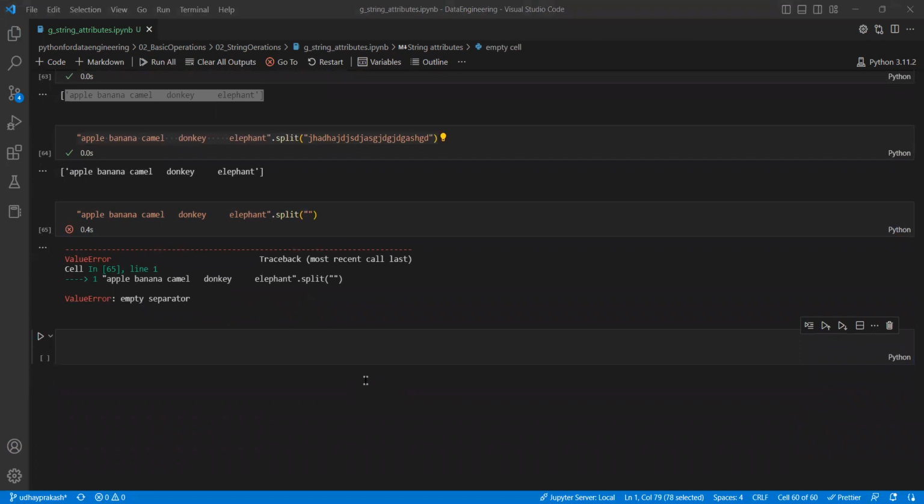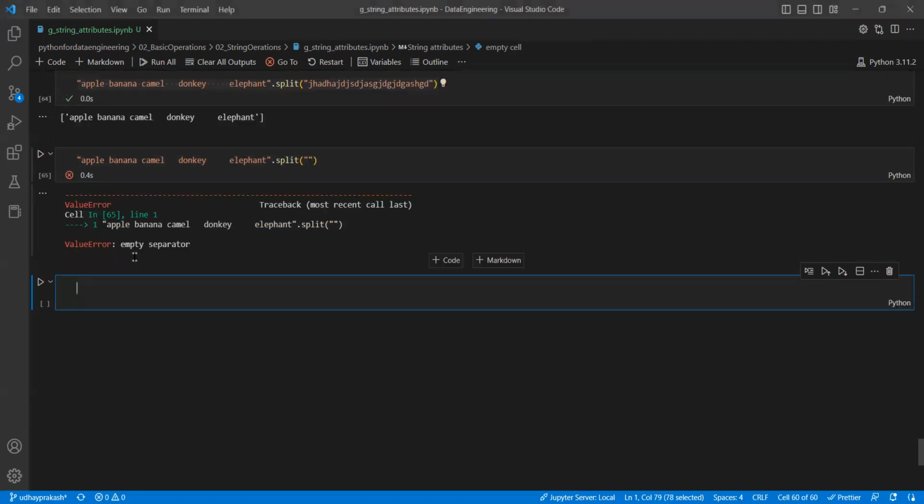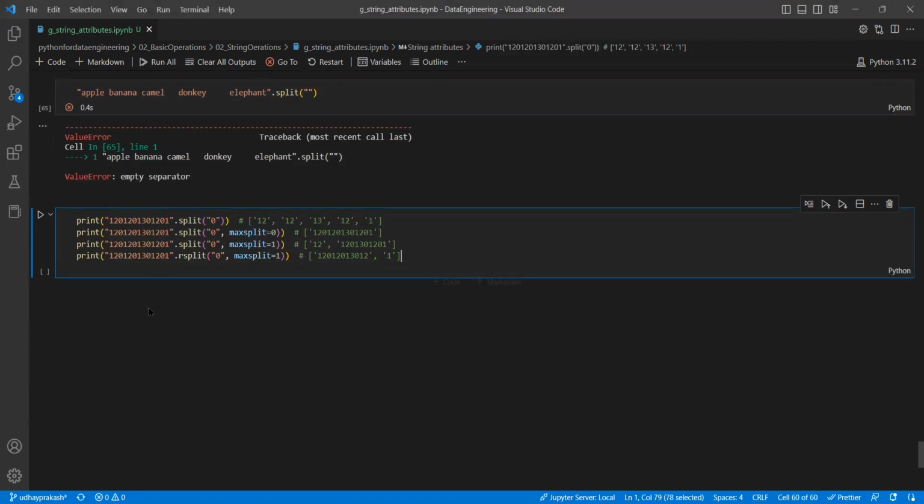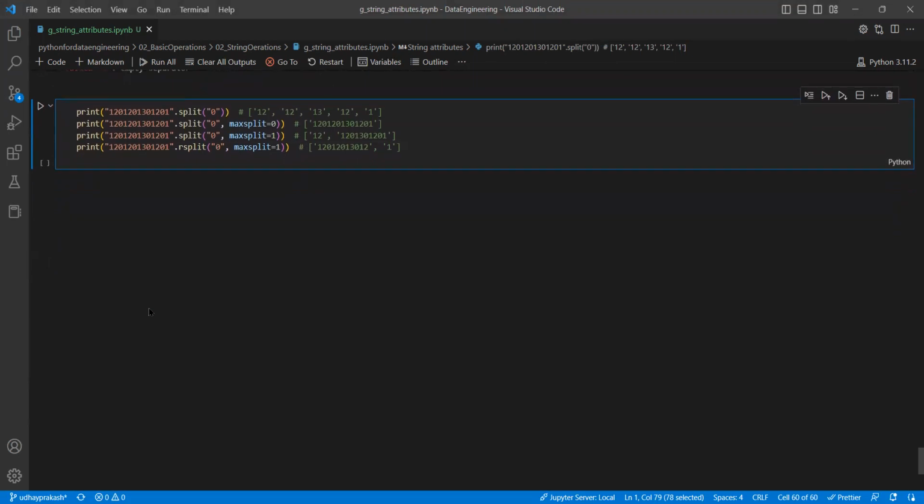Now, the last point within split I want to tell is a very interesting example that you will learn. I want to tell it in one shot. Generally, you understood that split splits as many times as the separator is present. But for split, there is one more option called maxsplit. Maxsplit means how many times you want to split. You see, if I just do a split, you can understand how it is working right here.